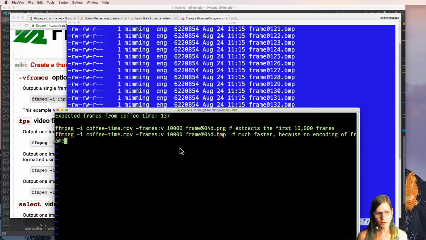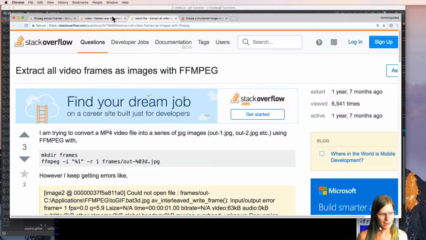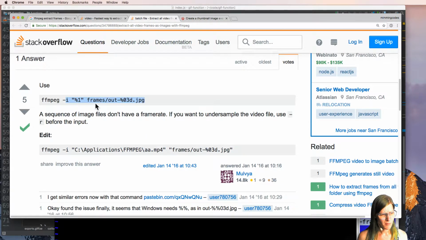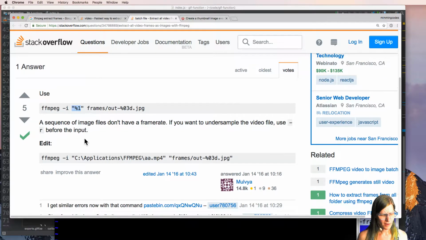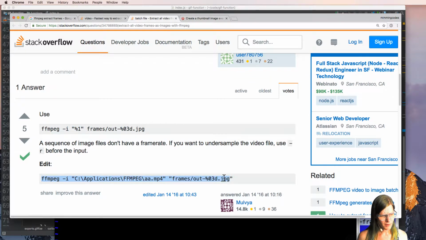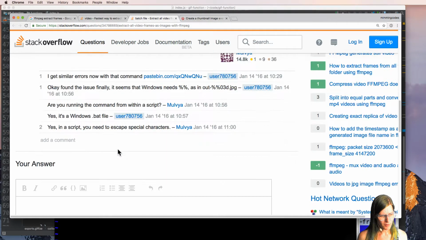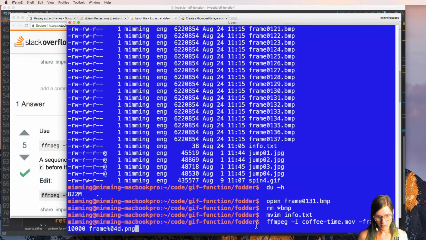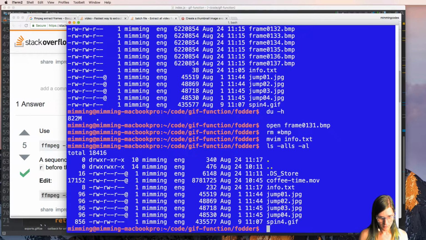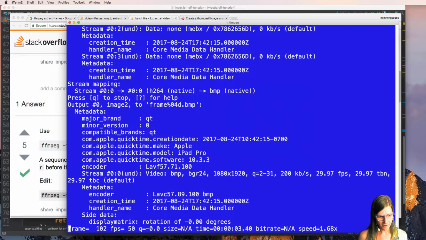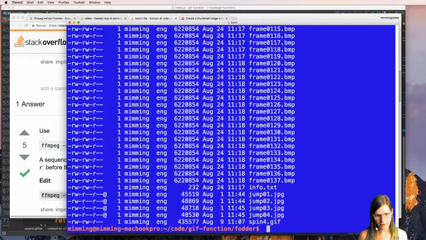Okay, so we actually clicked on some other resources on the web. Let's see if they corroborate our discovery from the actual documentation. This one says you don't actually have to specify the frame count, and then you just give it an output. That's interesting. This one says you don't need any of those parameters. Let's give that a spin. Okay, we've already done a cleanup. Let's try out what Stack Overflow says and just do input and output. Oh my gosh, that works too. So that just gets everything.